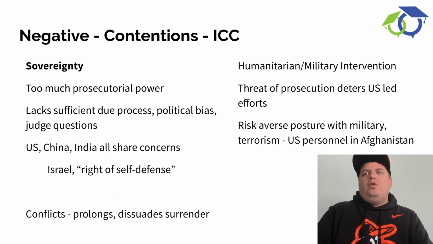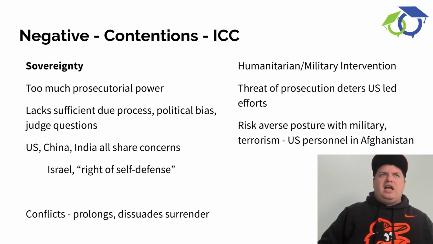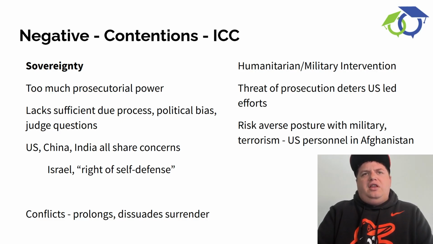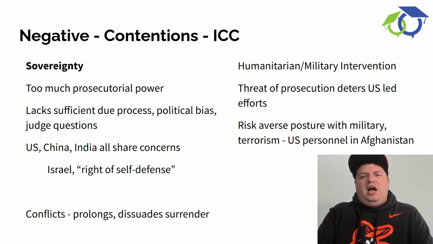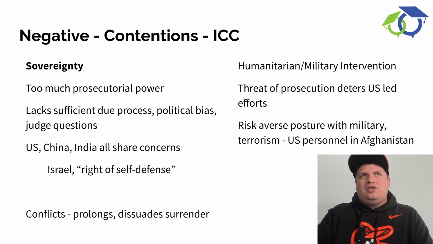Flipping things over to the International Criminal Court, I think that a lot of negatives for the ICC may talk about sovereignty, that the criminal court impinges upon the sovereignty of the nations who join it, that it gives the ICC too much prosecutorial power and makes it so that, for the U.S., for instance, the U.S. has very specific due process laws. If the ICC is a court of last resort that can try people who our due process laws don't work for, that might be something that is problematic at a sovereignty level.